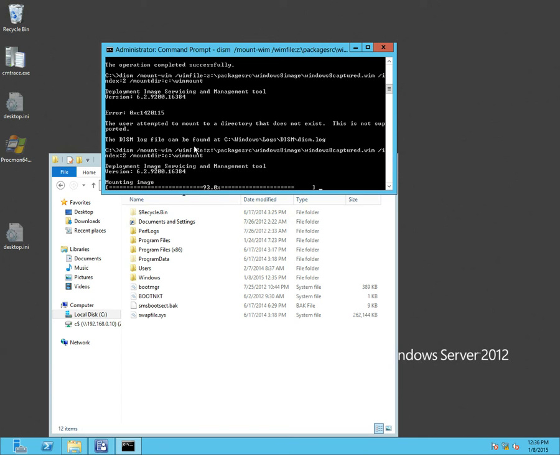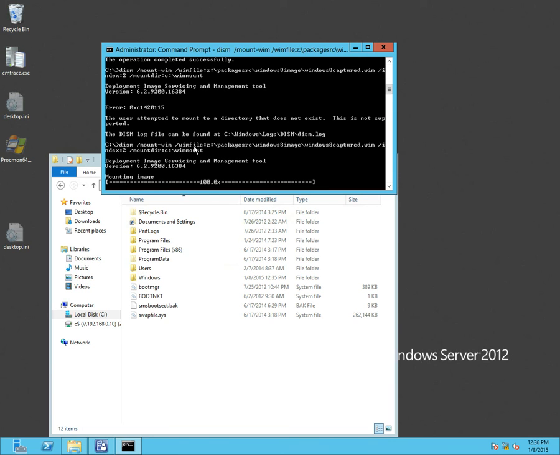What I want to run through once we get it mounted is demonstrating how we can use DISM to inject some drivers, do a software update installation, although I will tell you the software update installation demo won't actually work because the file that I included isn't really valid for this particular system, but nevertheless you'll see how you can do it. And then also I want to do a registry addition, which is interesting.